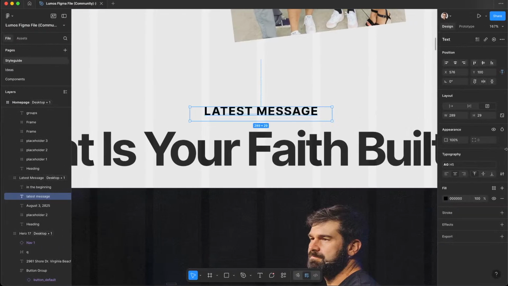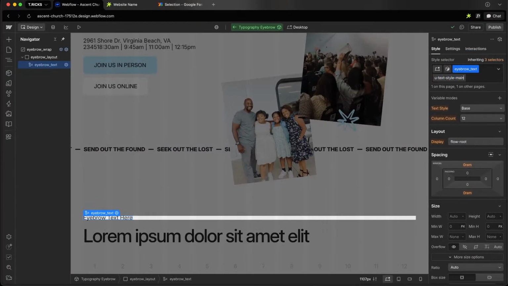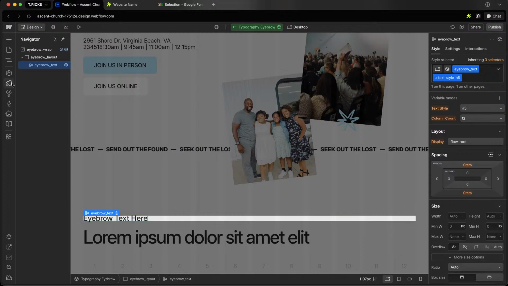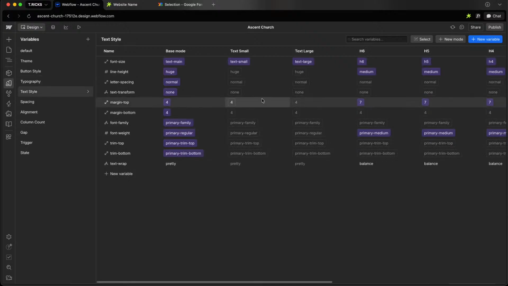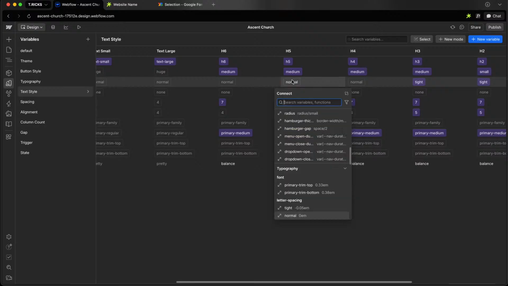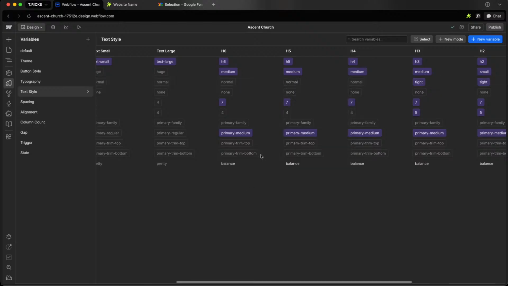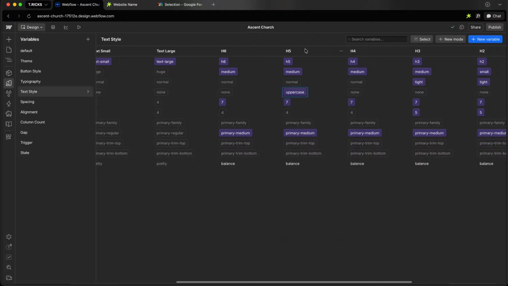This is an H5 style, which is bold, but it has looser letter spacing. Okay, we'll switch that over to H5, and I'll head over to typography. Let's go text style, actually. So for H5, we'll go for the text transform. That's letter spacing. Let's go text transform here. We're going to go uppercase.